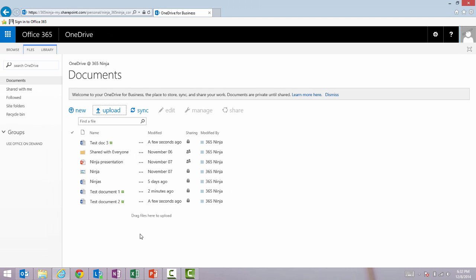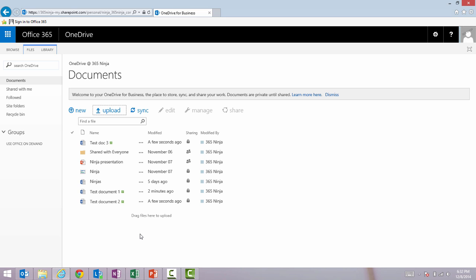I think of my OneDrive as simply another folder to store my files in, but this folder is synced in the cloud, allowing me to access it from anywhere, work from anywhere, and it syncs to my local machine too, so that if I don't have an internet connection for some reason, I can still work on stuff, which is great.